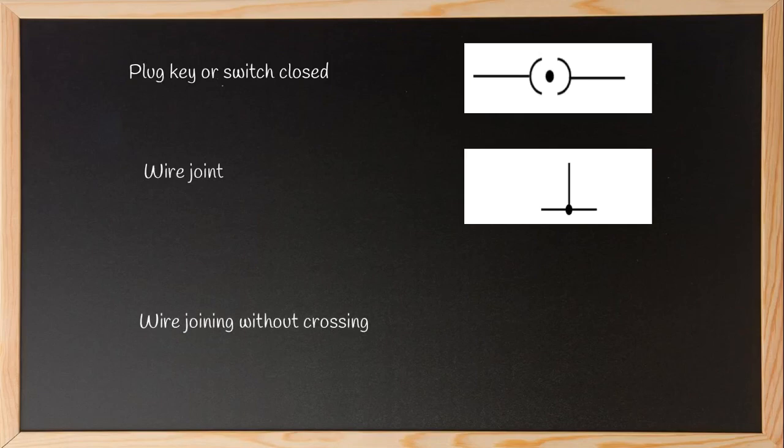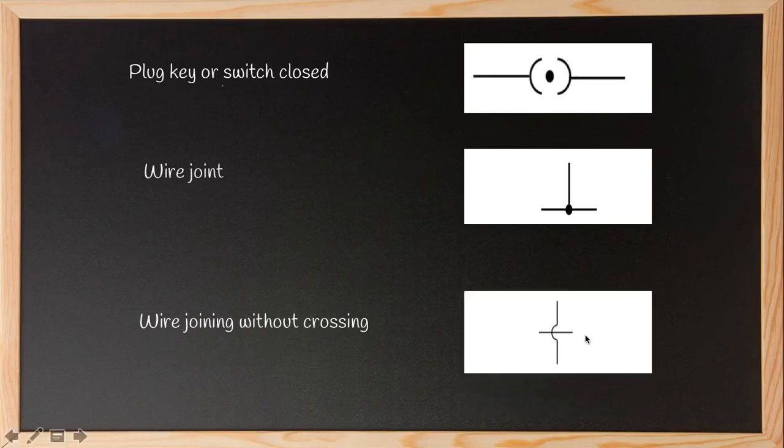Next is wire joining without crossing. For example, if you have to show wires crossing without joining, then it is like this. See, it is actually not joining, but crossing. There is a bulb-like structure, or a lump here. There is an upward curve, like a C. So this is what is used to represent a wire crossing without joining. A slash is the basal line which the wire crosses without joining.